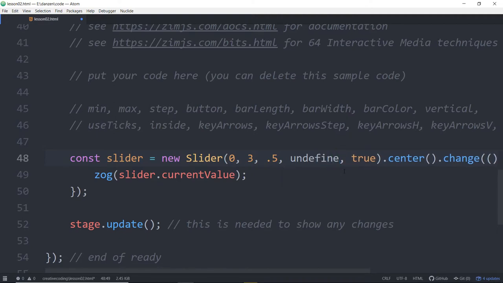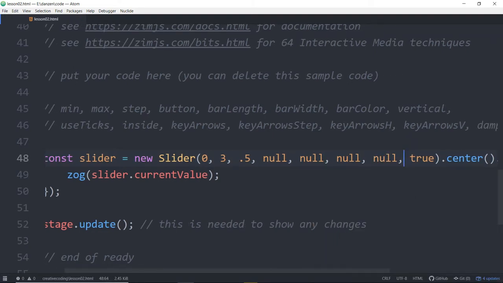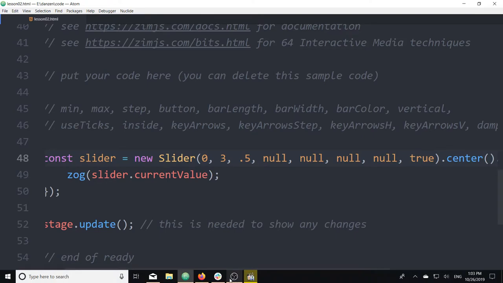You know why? Because it's longer. So we're going to leave this one undefined. That's the button, is undefined. Or as mentioned in many of the ZIM examples, we use null there. Do you mind? I'm just going to use null. You guys can use undefined when you want. I'd rather type in 4 letters than 9 letters. Null. So you see how this starts getting annoying. We've got to put null, 1 null, 2, 3, 4 nulls, and then vertical. You can copy and paste these, but still, it's annoying. And 4 nulls. And then finally, true for the vertical. Shall we save that and refresh here?